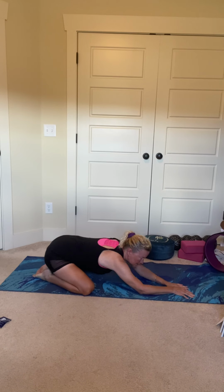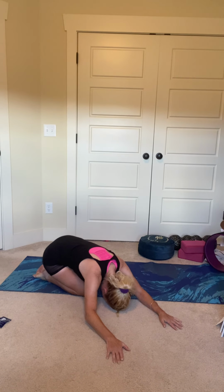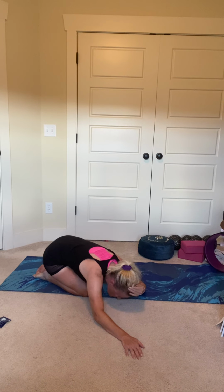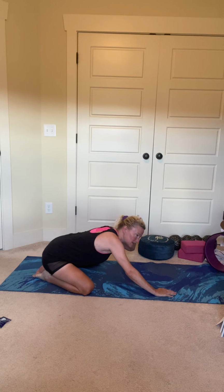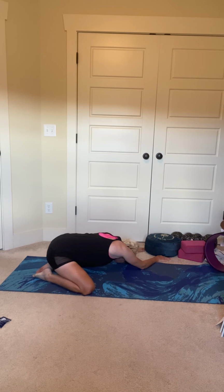We're going to slowly walk our hands to one side, usually the right side first. A nice side stretch. Just breathing. Then we're going to slowly come back to center and go to the left side of our mat. You may feel it in your shoulder here. Each side is usually different than the other. You may even feel this in your inner thighs, wherever you've been working out.